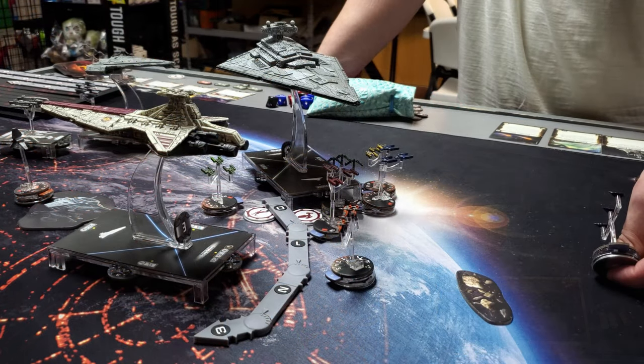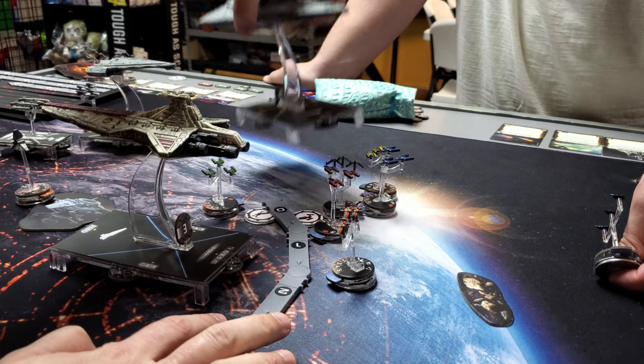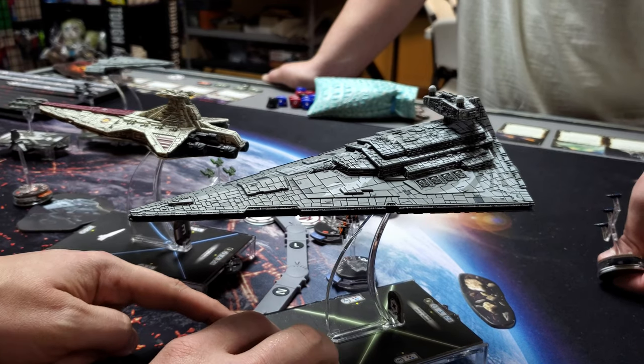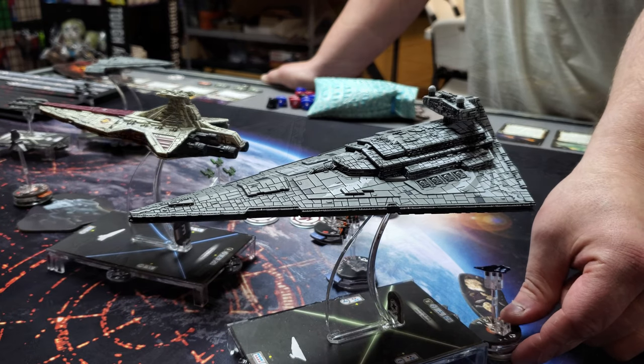Dallas, get up to three. Extra click at the one from the dial. Extra click at the three from take evasive. Getting away from these squads. I don't want to take any bombing in the squad phase as best I can. And I did land on Plo. I'll be able to place Plo. It's right on my back there.